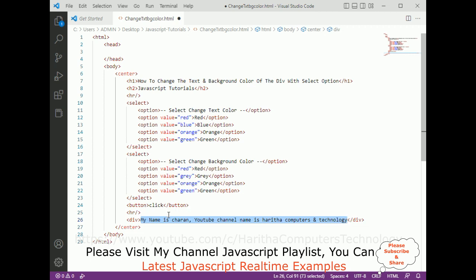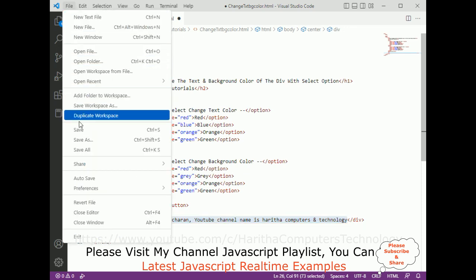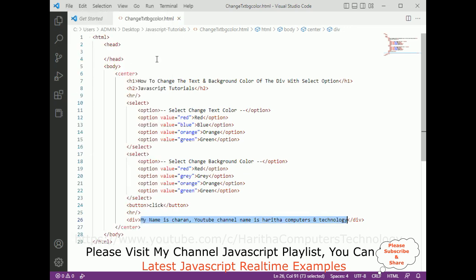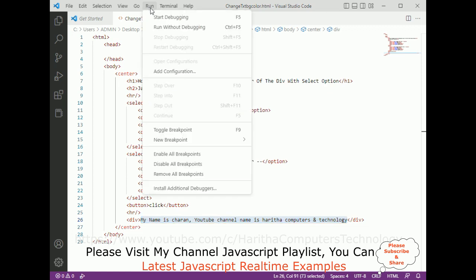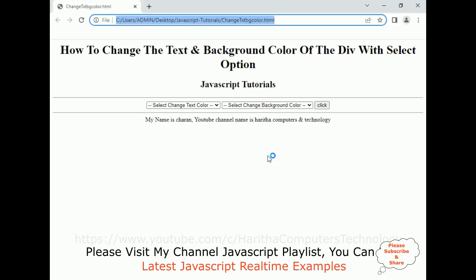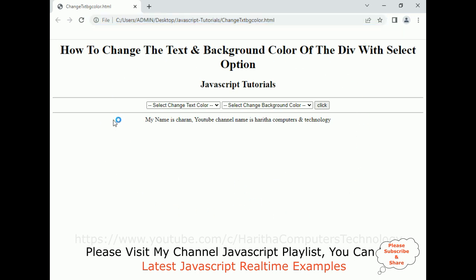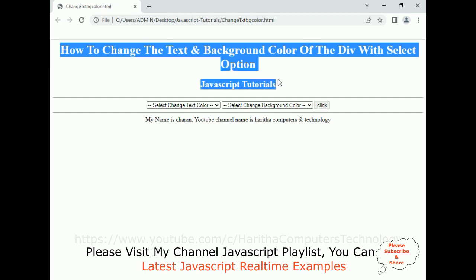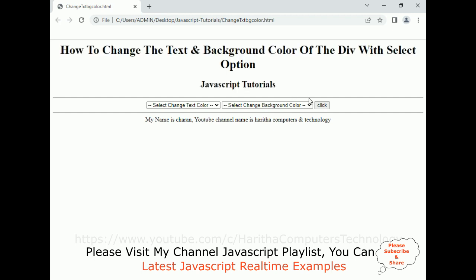Now, before adding the JavaScript code for these option elements, let's check the output, how it looks on the designing part. First, let's save this file, then go to run on the menu, start debugging. Web app Chrome, select the web app Chrome, and here we got the output of our application. At this moment, it contains only the header, a horizontal line.